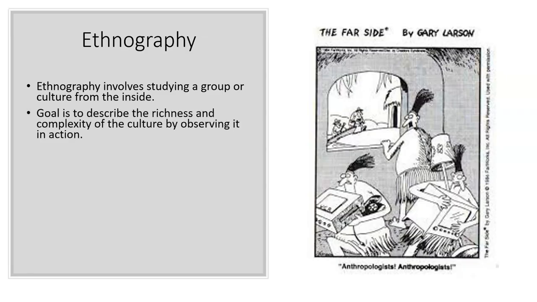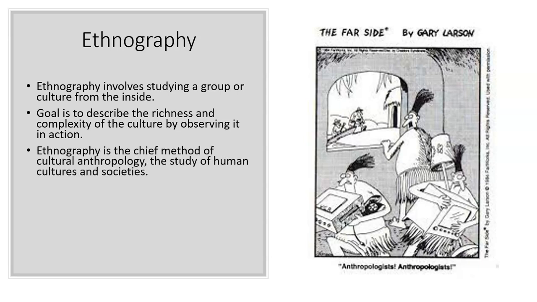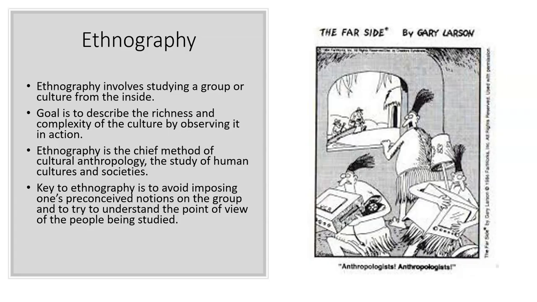So the goal is to provide a rich, complex description of a particular set of behaviors. Ethnographies tend to look at larger groups, cultures, for example, or subcultures within those cultural groups. This is a primary method used in cultural anthropology, but I have seen some social psychologists engaged in ethnographic research as well.